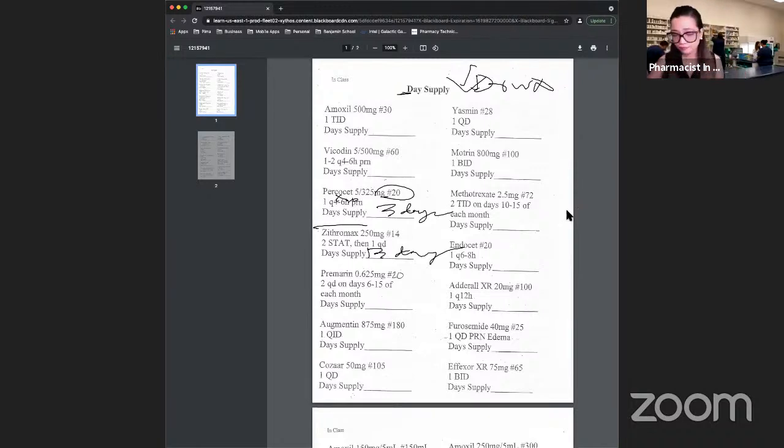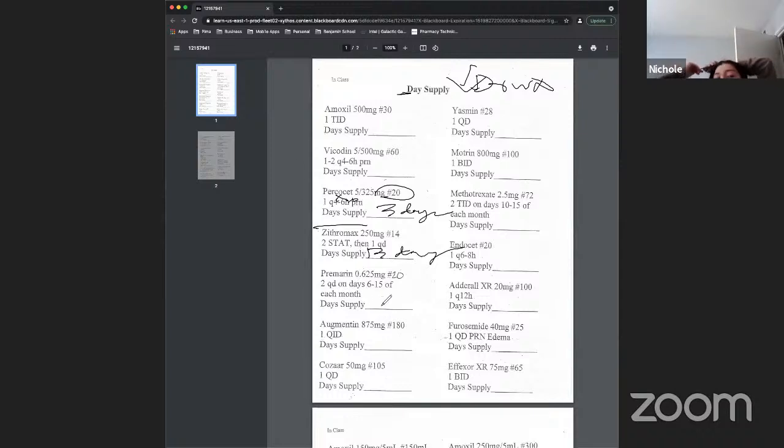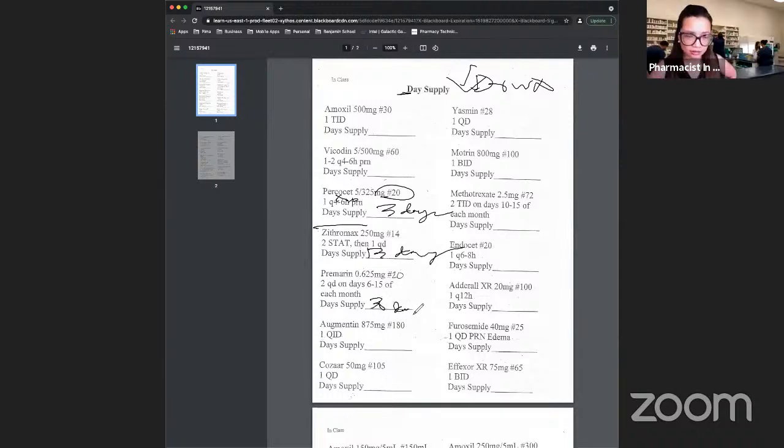Nicole, Premarin. 30 days. One of my students likes this a lot. Why? Because when I told them that Premarin stands for pregnant mare urine, it is a female horse's pee or urine. Okay. So once we get to reproductive system, we're going to focus more on drugs like this. Is it 30 days? Hands up.